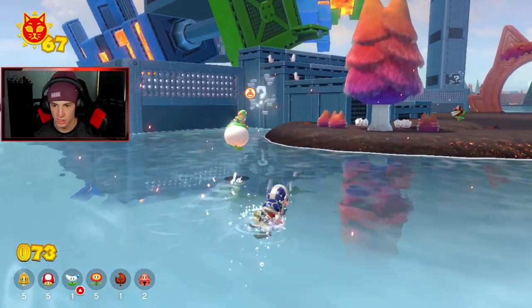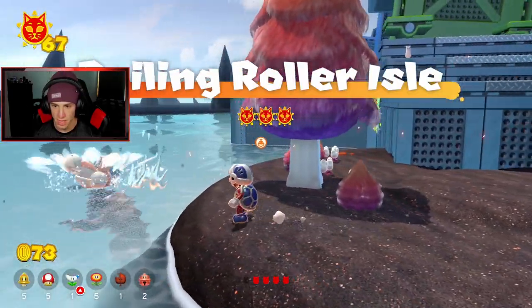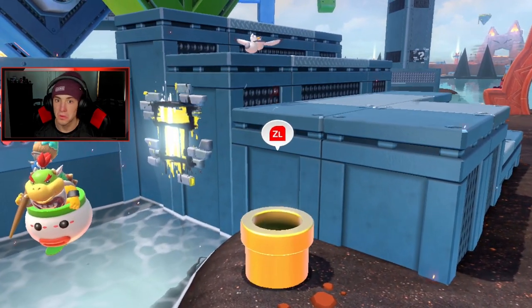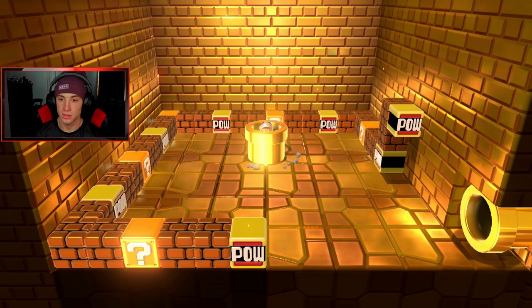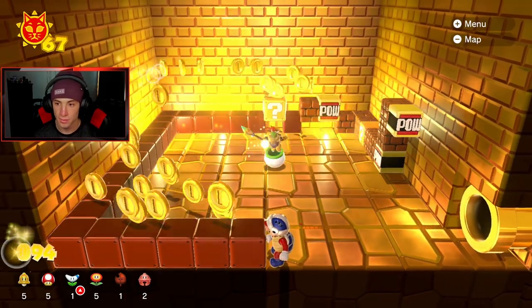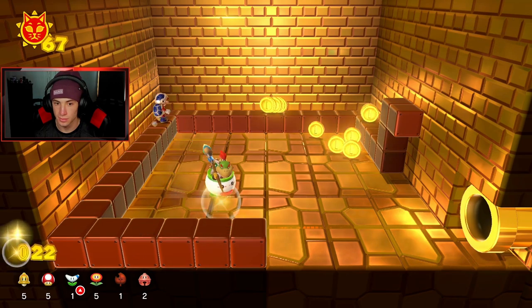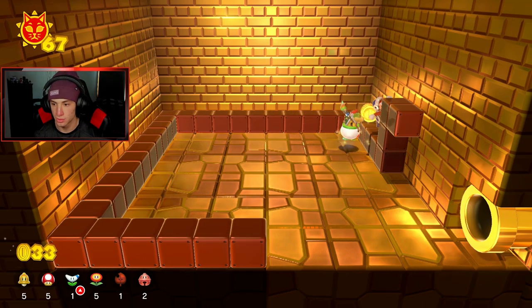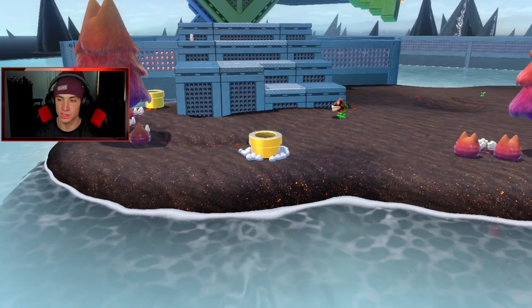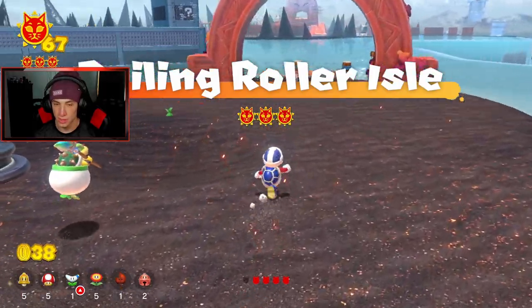Is there a cat shard here? Maybe? Oh, gold pipe! Is it in here? I hit this pow block. No, it's just a gold pipe. It is just a gold pipe. But that's not what I wanted. I didn't want just coins. I needed more. I got you.